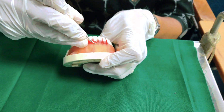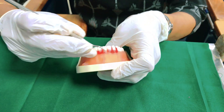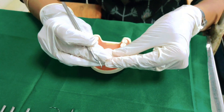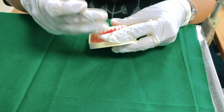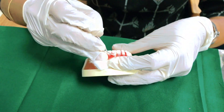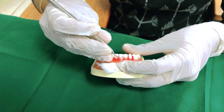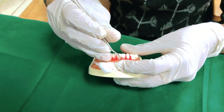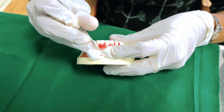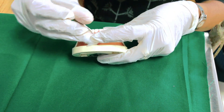Once you have removed the calculus, you can also tilt the instrument. Meanwhile, the debris can be removed with the help of cotton placed nearby — imagine your lip is down here. Remove the calculus from this side, then for the other side just turn your instrument — using the lateral surface — to remove the calculus. Ensure that the calculus is completely removed, and use cotton to remove any remaining debris.